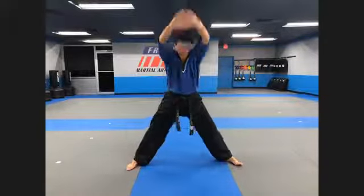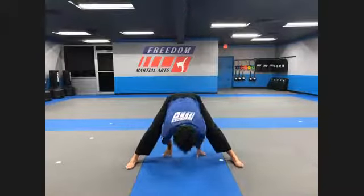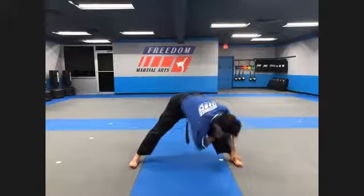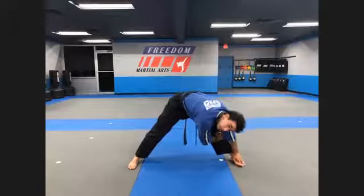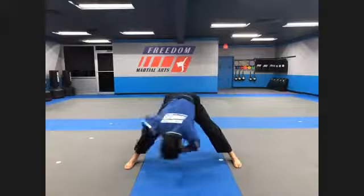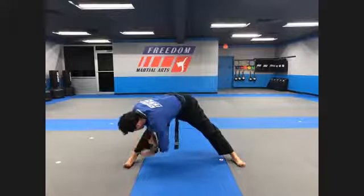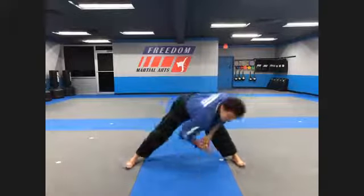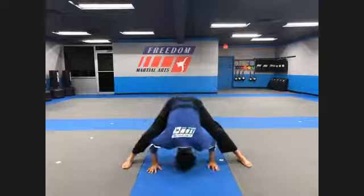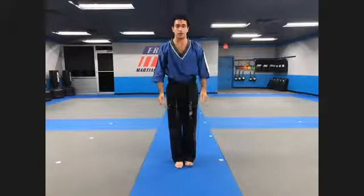Hands are up. And go down. And up with 2. Go down to your right leg. And your left leg. And your right leg. And your left leg. And your right leg. And left leg. And right leg. And left leg. And the middle. And up. Put your feet together.